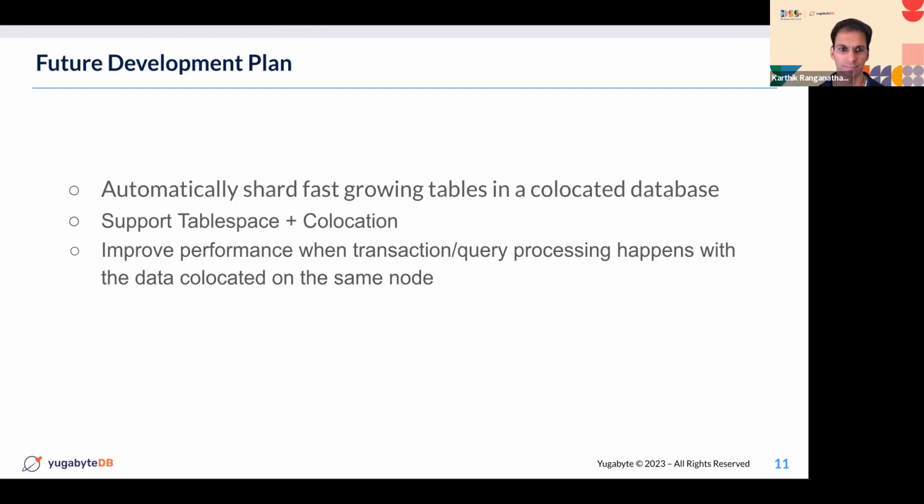Yeah. So tablespace collocation gives us the ability to define a customized placement policy for a collocation tablet, and we also want to further improve performance when query processing happens with data collocated on the same node. That's what I just demoed. Fantastic. Yeah, and this is obviously a continuum, right? We can keep making improvements over time and keep getting better and better. Awesome. Fantastic. So thank you, Yifan. This was really good and an excellent demo.